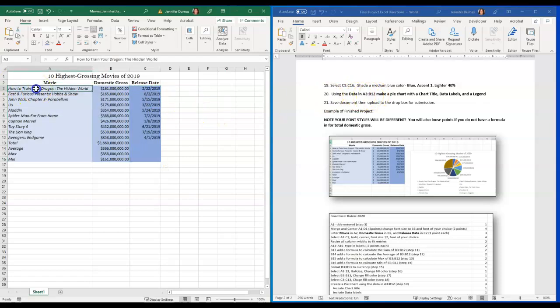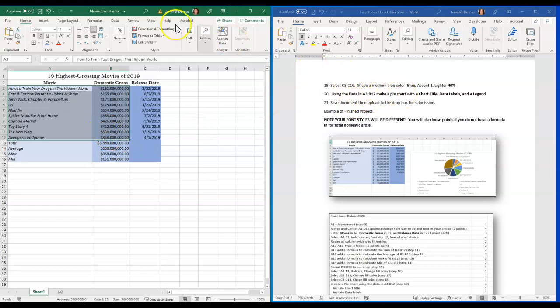So I'm going to click on A3, hold in my mouse. I'm going to go over to B3 and down to B12. I will show you that again. I'm going to select A3 to B12 by clicking on A3, holding in my mouse, dragging over to B3, and down to B12. So I'm selecting the range A3 to B12.